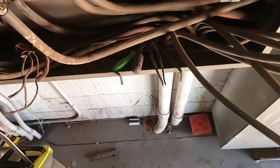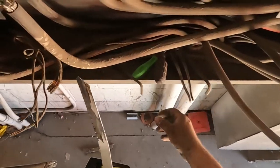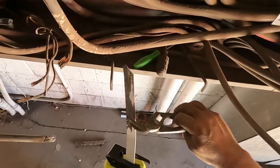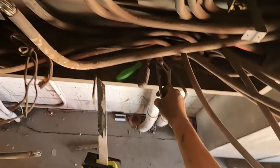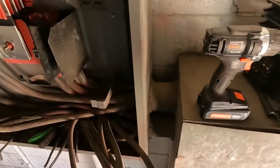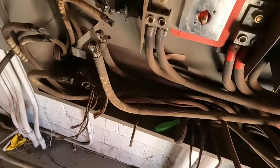Well, I don't know if that blade is just shot or that's some awful strong aluminum. But I don't think I want to sit and cut them all like that. I don't want to touch that blade either because she's hot. All right, let's look, so we see what the grinder will do to that.